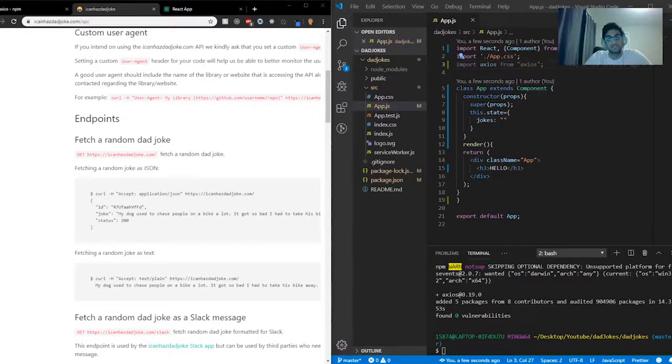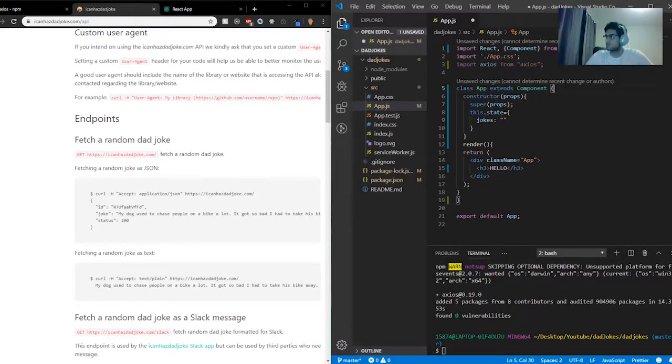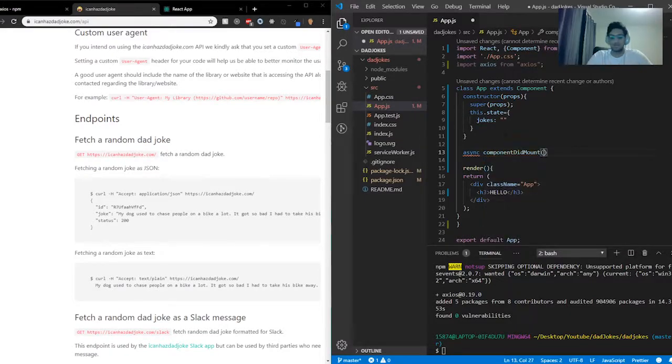So hopefully you guys give it a try. If you couldn't figure it out, no problem. Let's go over it right now. So we want to create a constructor. Should probably do underneath the actual, not a constructor, sorry, a componentDidMount underneath the constructor. So it'll be async. Now we're going to be using async await and all that good jazz. So it'll be async componentDidMount.